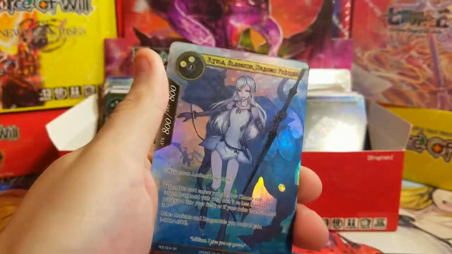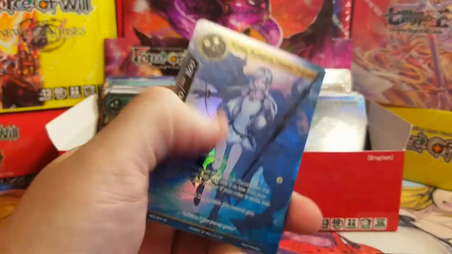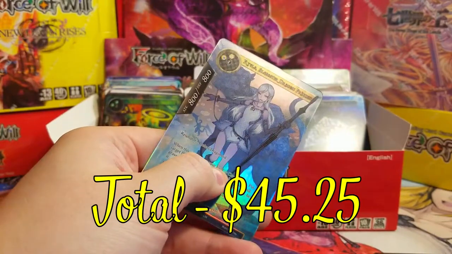So, totals up on screen now. I still can't... What did I do? I messed that up last time, too. Price is up on screen now for how we did today on the box.